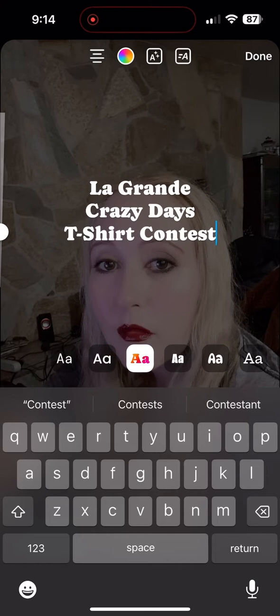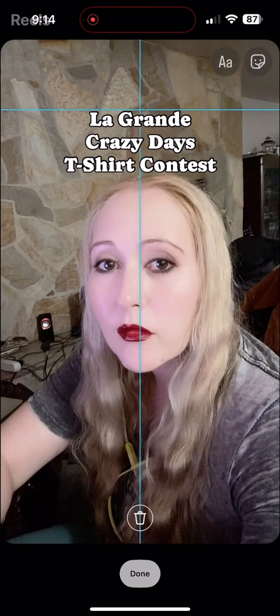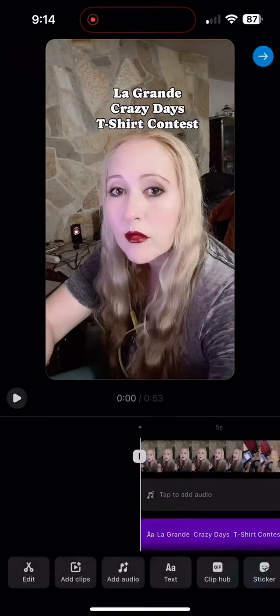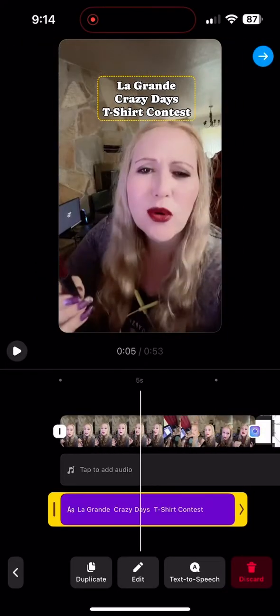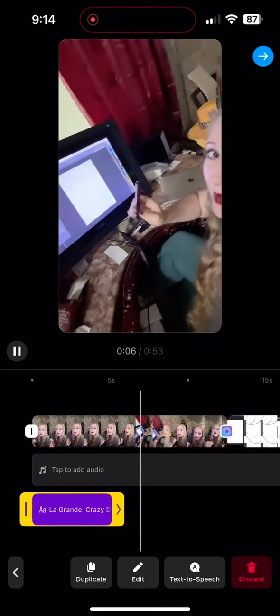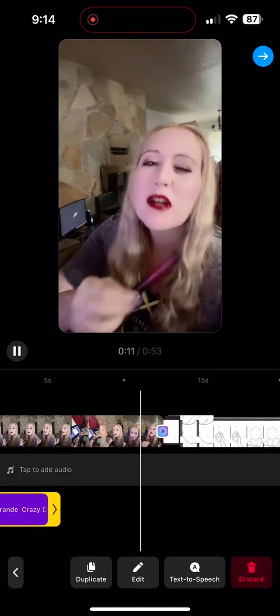I kind of like this one. Let's try those variations. Oh, we got a nice clean outline. Now Instagram will show you where your screen is going to cut off with the text at the top and the bottom, so it gives you those nice little guidelines. Now you put your finger on that purple, and that is going to show you where the text is going to start and stop for you.